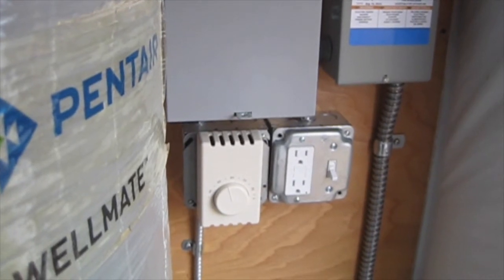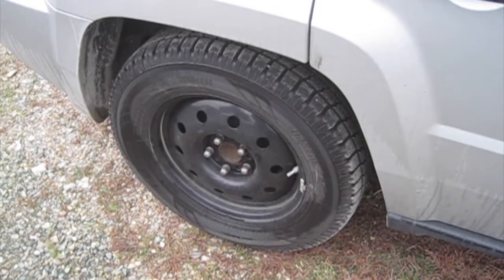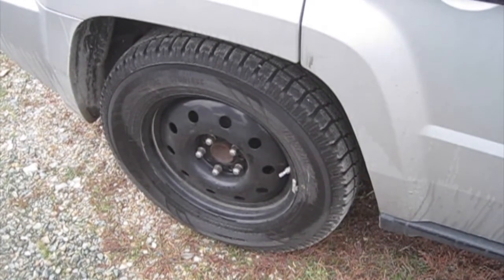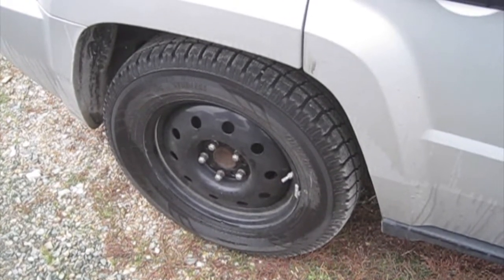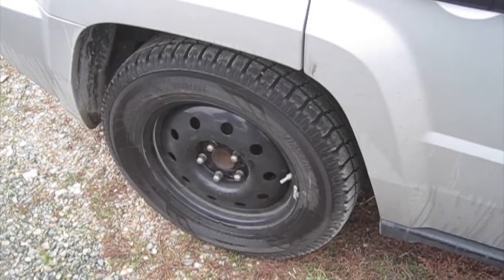We got the pump house heater turned on. We went ahead and got our snow tires put on the Jeep. These tires are walnut shell tires — they have little bits of ground-up walnut shell embedded in the rubber. This is our second year with them, and especially crossing the paths multiple times, we were really impressed.